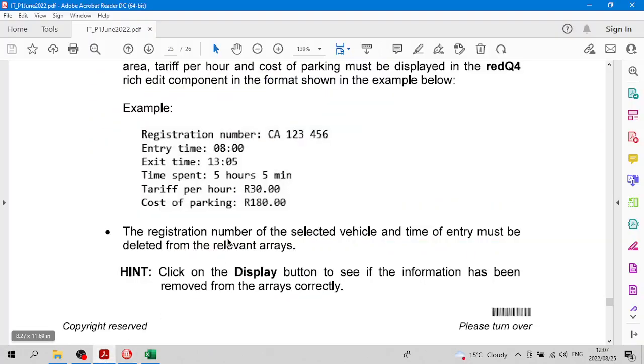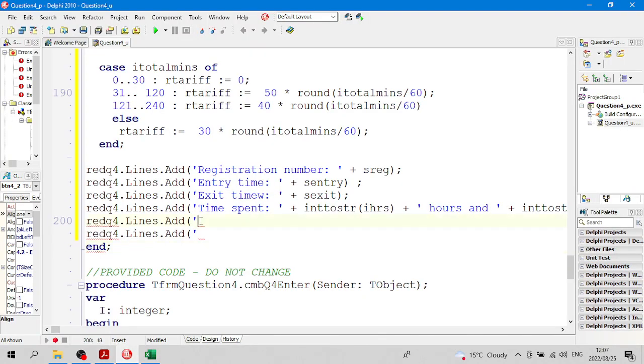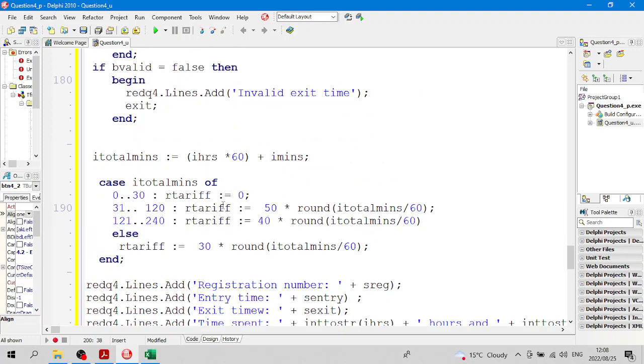Okay, next thing that we have to do is tariff per hour. They're really asking a lot here in this question. Sorry for moaning. We have to find out what the tariff per hour is.